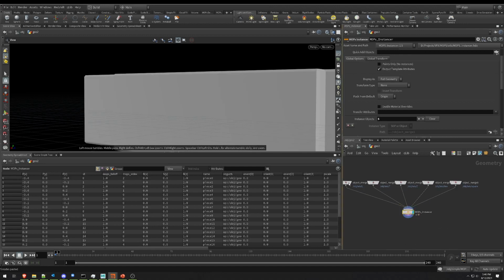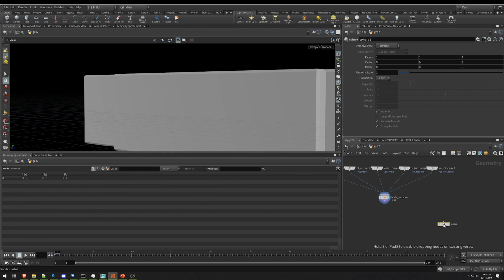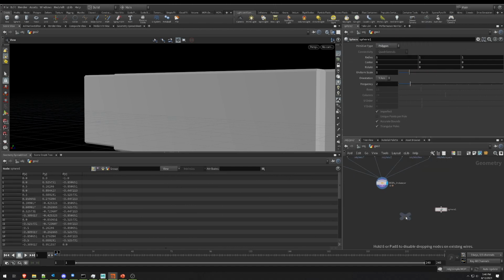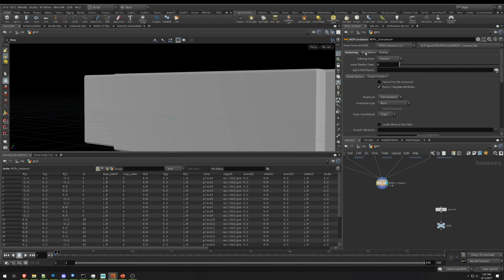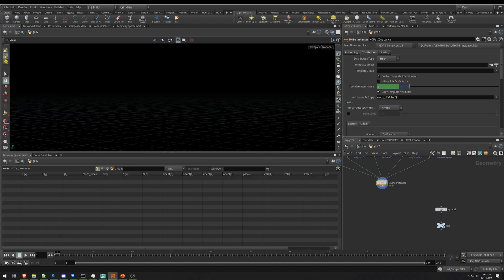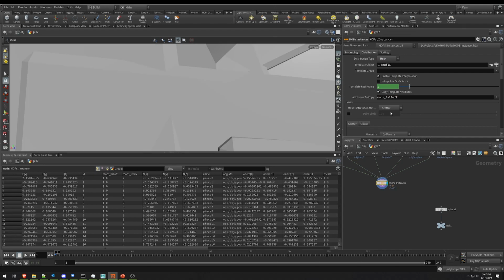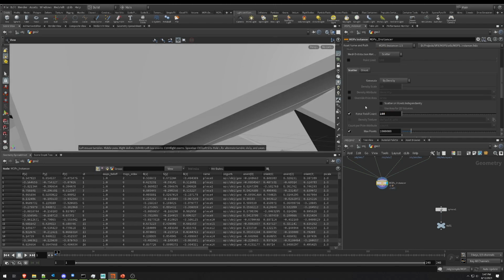Now, instead of instancing in a grid, I'm going to create a sphere that I want to instance these things directly onto. Make it a polygon sphere. I'm going to attach a null that I can use as the instance template, just in case I have to do anything to this sphere ahead of time. Then on the distribution tab, I'm going to set the distribution type to mesh and pick my null as the template object. Let's start by scattering about 160 of these, maybe 150.